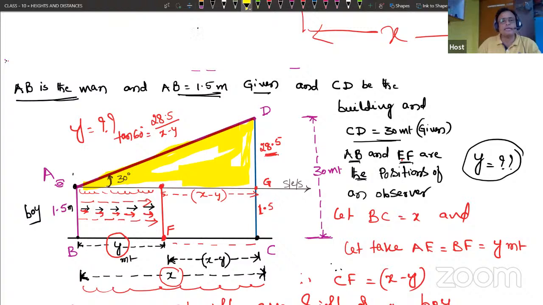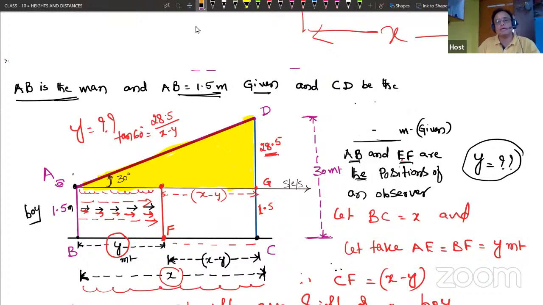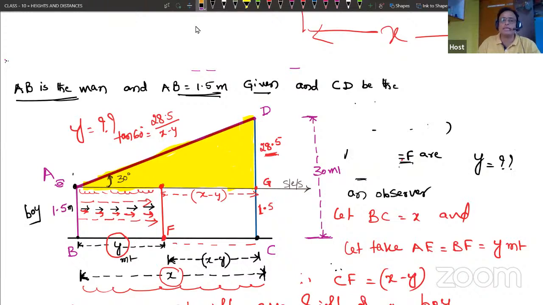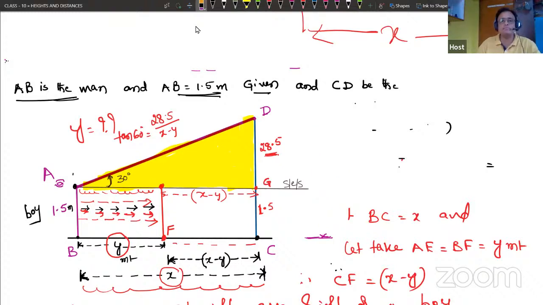In this complete right angle triangle, first here only I will write, so that it will be helpful for you. Here again, the distance walked by the boy towards the building we have to find out. Yes, students, you can see, of course, here I've already written. First, I'll complete here, so that I'll rewrite this part once again. The total building height is 30 meters, given.